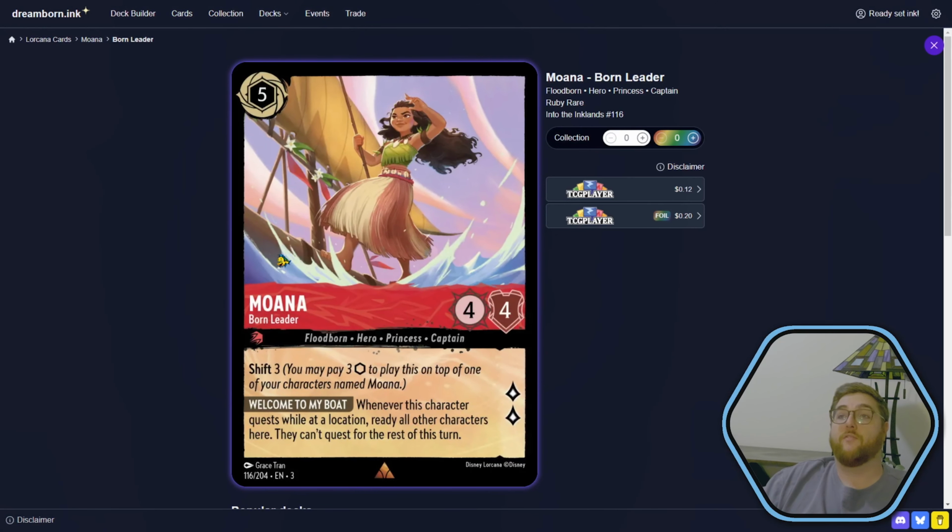Moana is a Floodborn, and this isn't the best Moana Floodborn. We also got a new Moana Floodborn in Azurite Sea. This one has the Shift 3. Pretty good. Can quest for 2. Makes your Moanas be able to quest. The surprise extra lore is always good. And says whenever this character quests while at a location, ready all other characters here. They can't quest for the rest of the turn, but they sure can challenge.